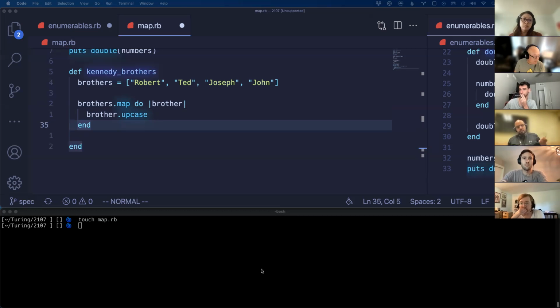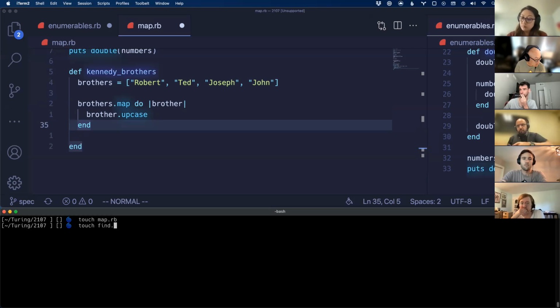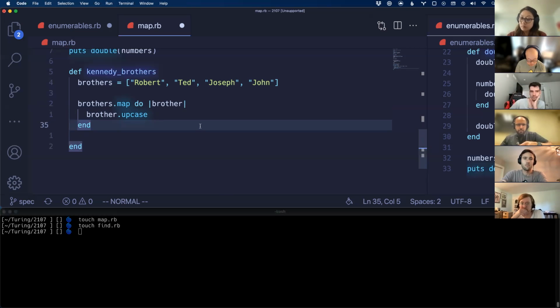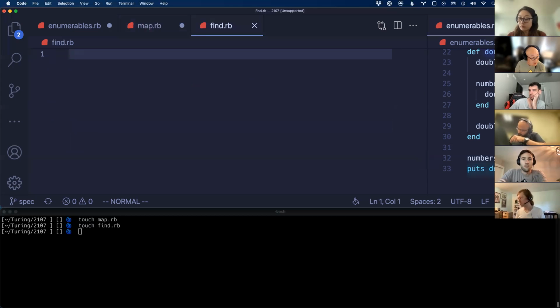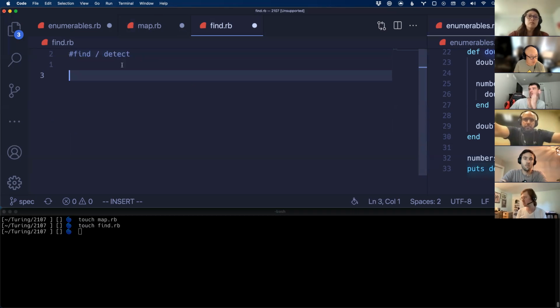All right. Cool. Next up is going to be find, also called detect. A lot of the enumerables in Ruby will have two names, like find and detect, and both will work. The reason for this is that Ruby was designed to attract people from other languages and make them feel more comfortable.